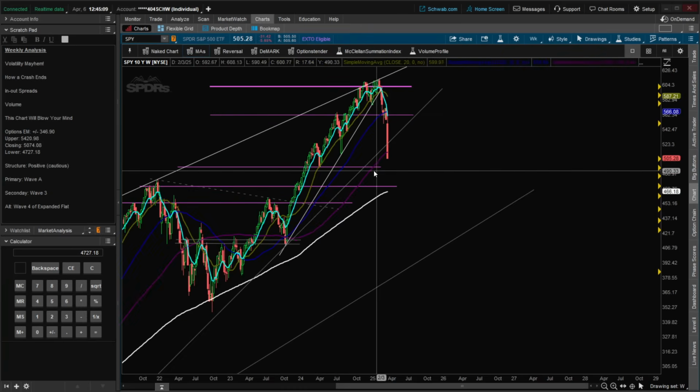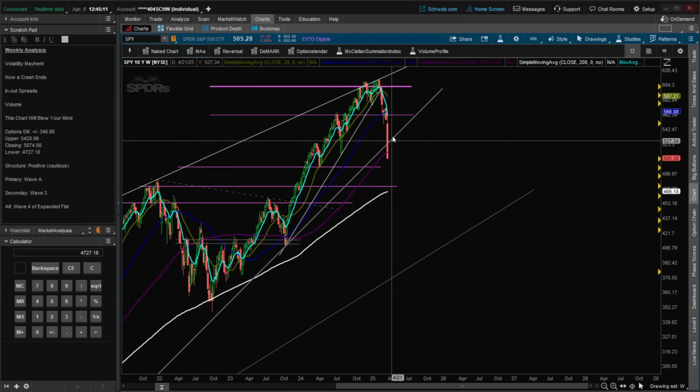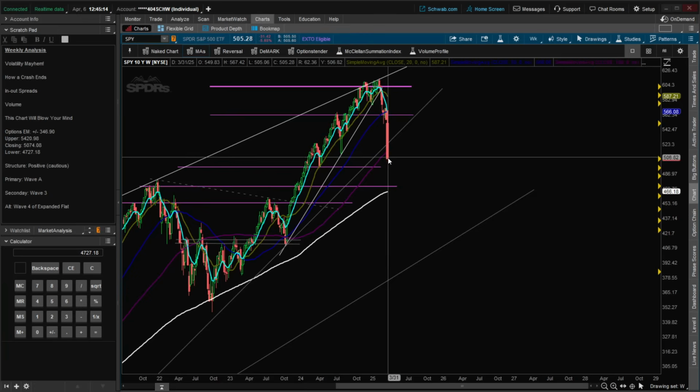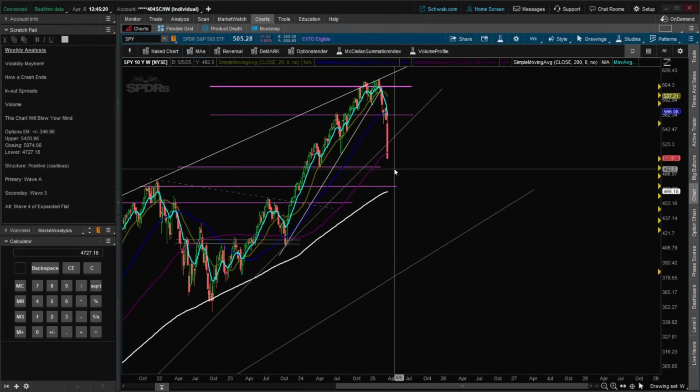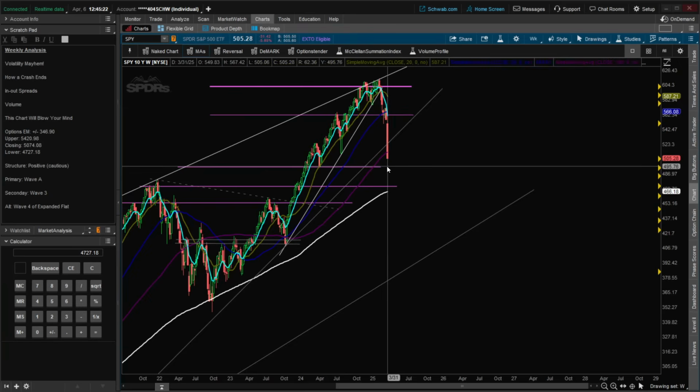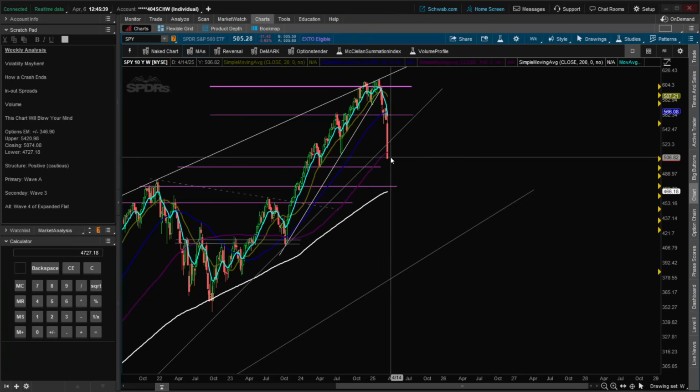Here's the moving averages. We're at the 100 moving average, so we'll see where price opens and what happens after this. My guess is that we might hit this. Again, it's just a guess. Nobody knows. We have 495. It's so close here. I think we might hit this, form some sort of wave 4 on the daily time frame or intraday. I don't know, but we may get some sort of bounce here, and that's a good point.